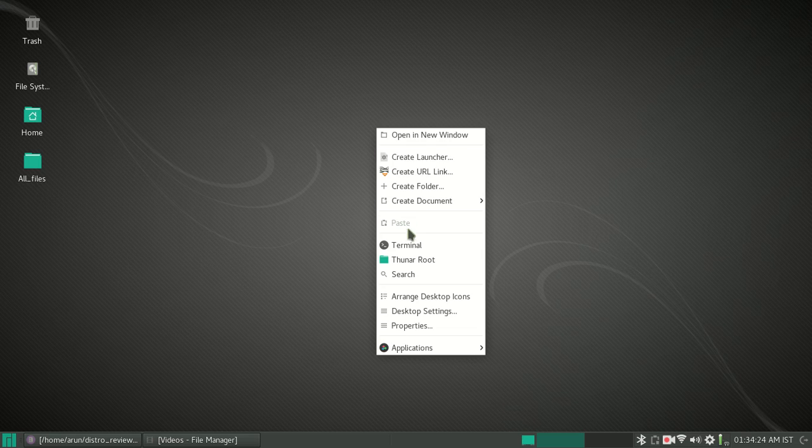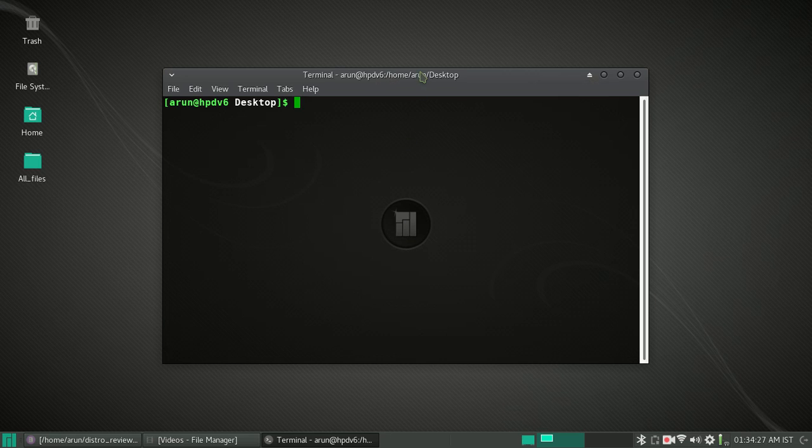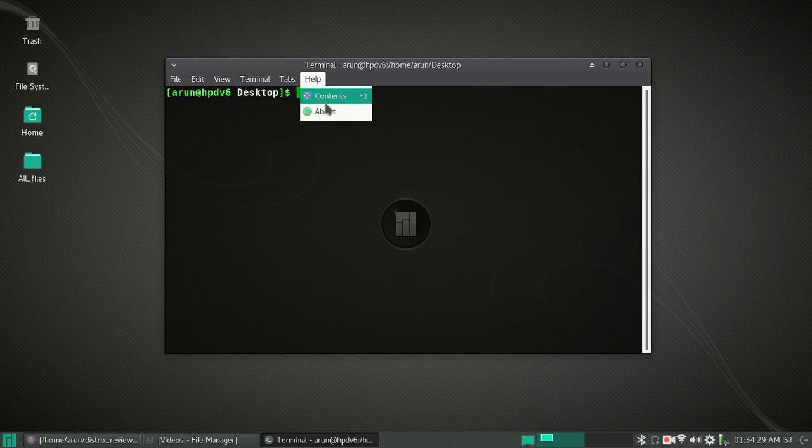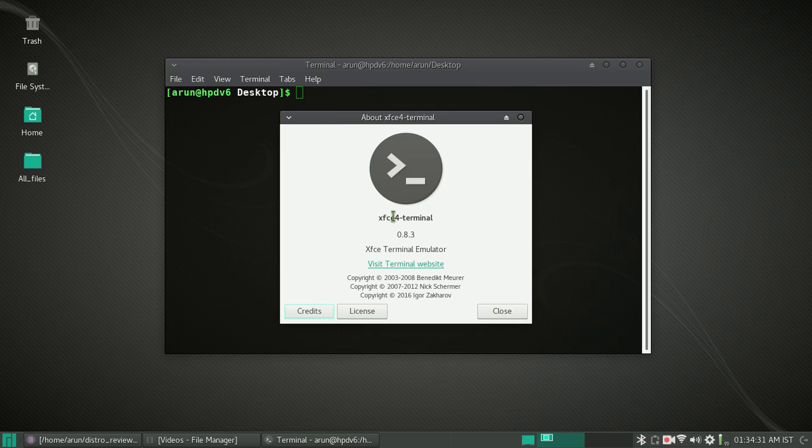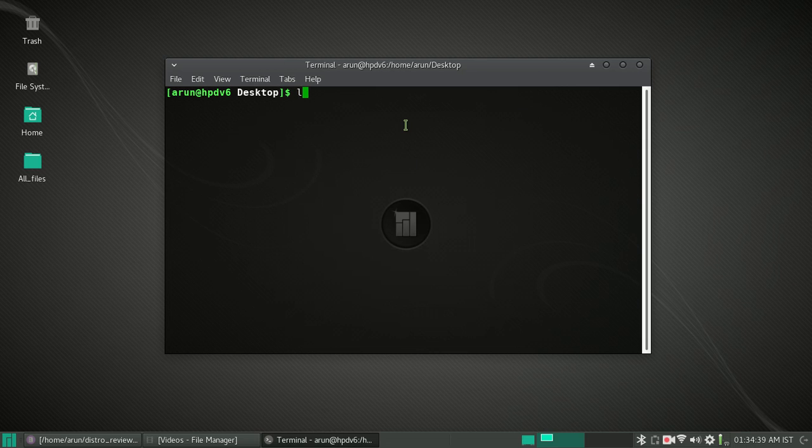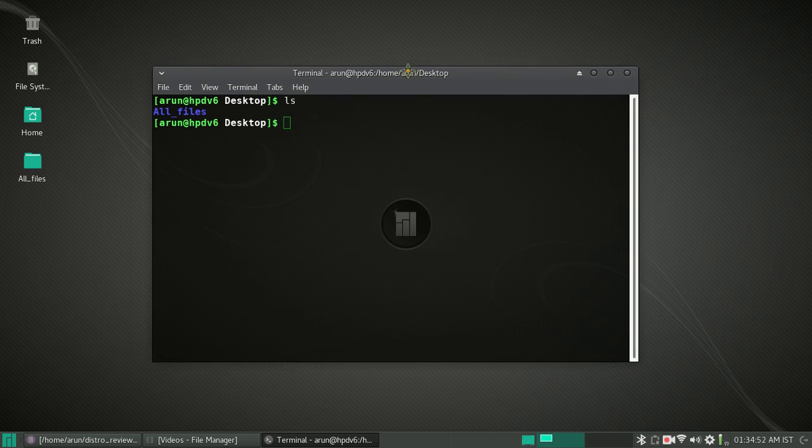And let's look at the terminal. If I open a terminal, this is the terminal they use. The default program is the XFCE4 terminal emulator from the XFCE environment. So the good thing is, by default it comes with colors, and the coloring option is such that they are more inclined towards the green one. I have no objections with that, but this is very simple. This is a very simple one, and I like the way the terminal is.